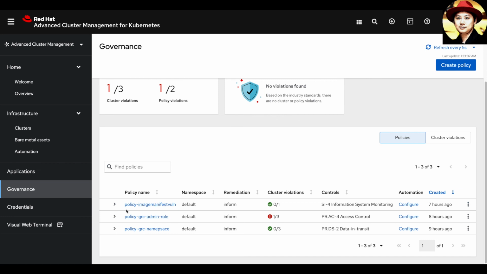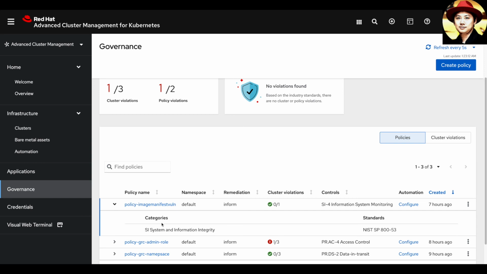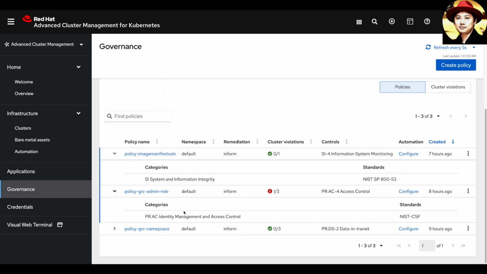Okay, the first one is I enforce the policy that all the clusters I selected under the labeling here must have the image scanning capabilities in the cluster. Okay, and the other one is this admin role, where I want to limit the so-called super users of the clusters that I have inside all my clusters.